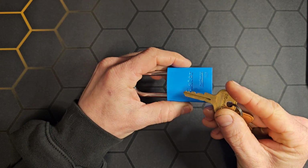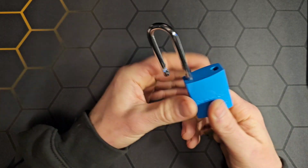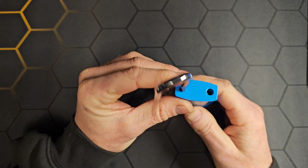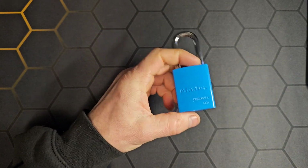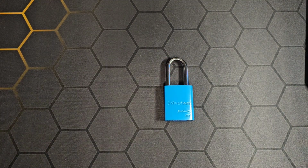There's the bitting of our key. This lock is key retaining too. Core is removable. I'm going to see if I can pick it open for you guys.